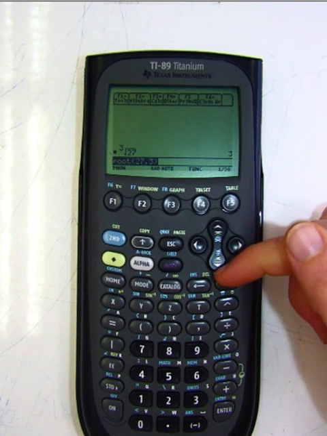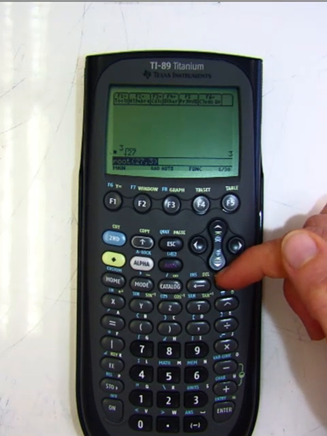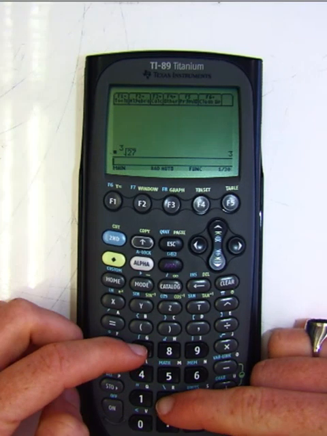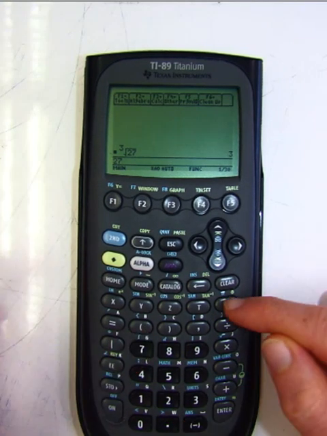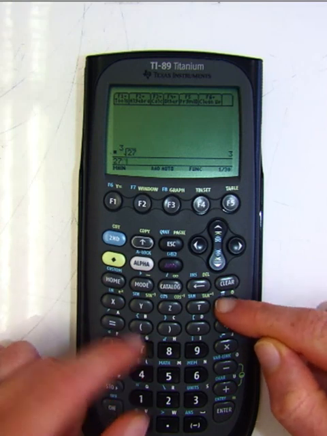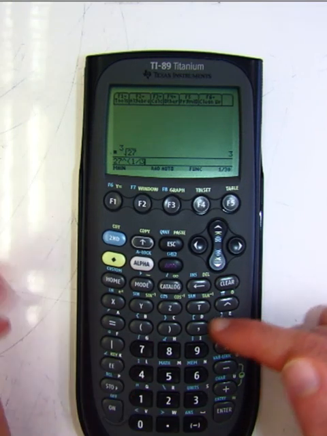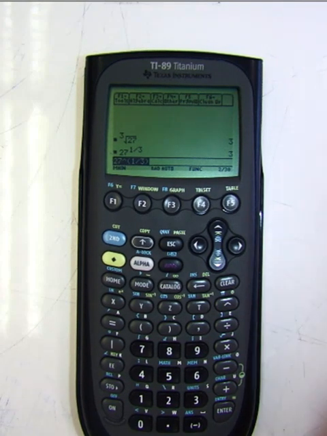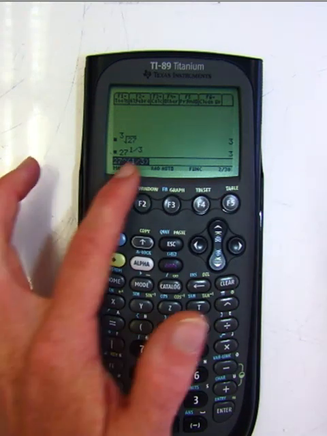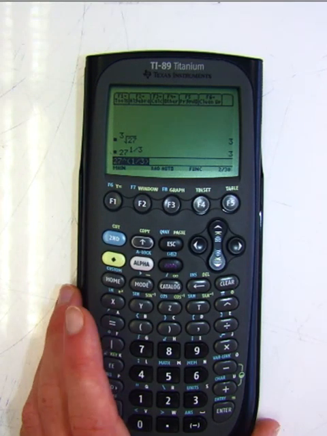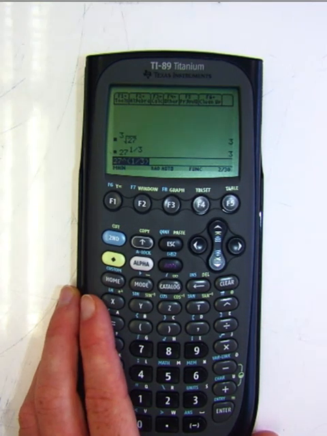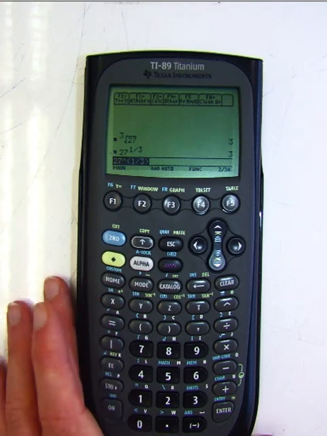Now, if you're ever needing to find a cube root or a fifth root, you can also put it in exponential form. Remember we did this in pre-calculus, so say we want to find the cube root of 27. That's the same thing as 27 to the 1/3. Just keep that in mind. It doesn't put it back in cube root form because you were doing it in exponential form. But that's another way if you forget how to do the root. You can always put it in exponential form of the root.